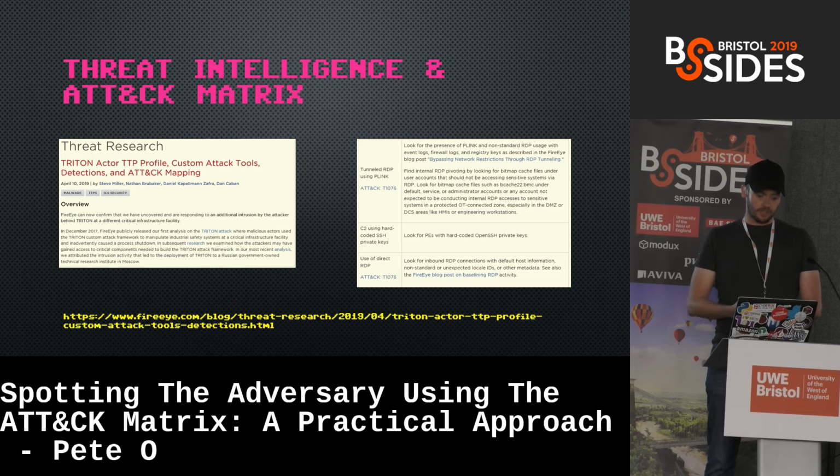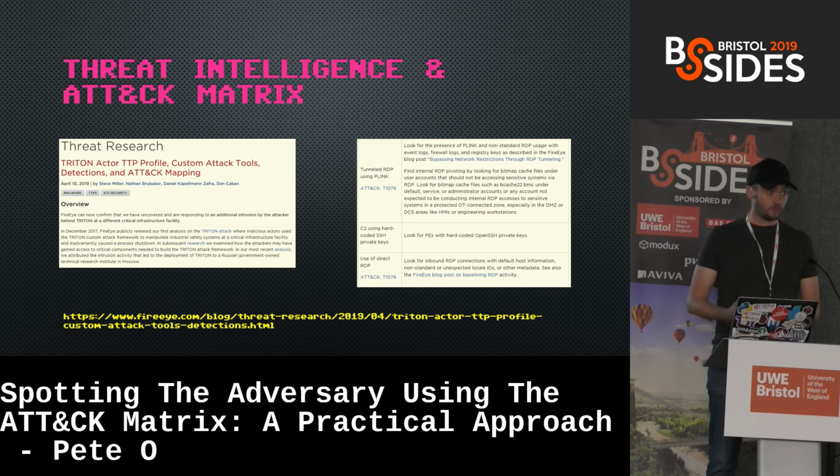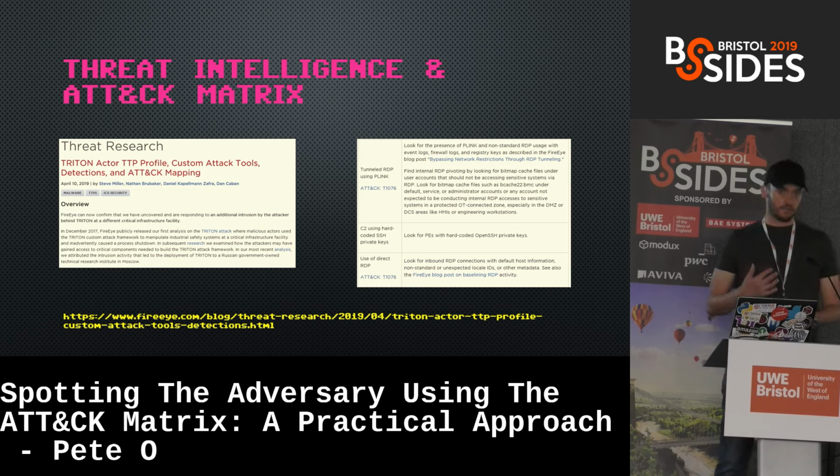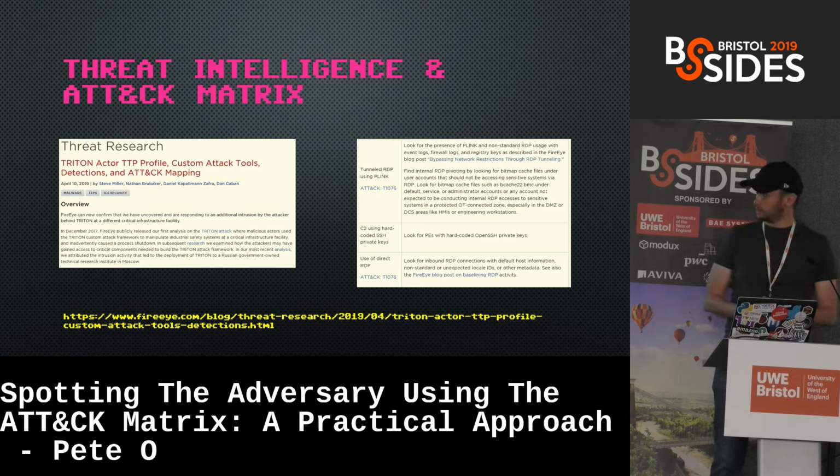But TI is getting better. It's moving away from IOCs, and TTPs are starting to become more common in TI reports. So you can see the FireEye report starting to do mapping against TTPs, and it's really good. It gives you, the analyst, a better insight into what adversary is using and what techniques they're developing. So it fits quite nicely with the pyramid of pain I talked about earlier on.